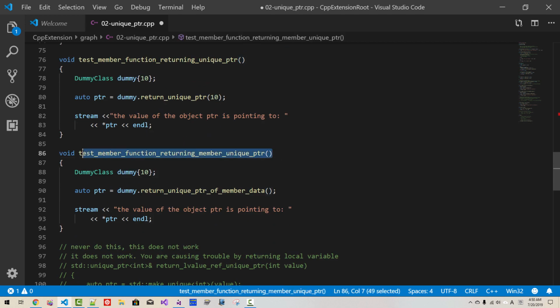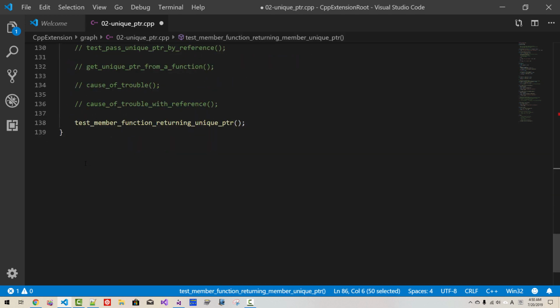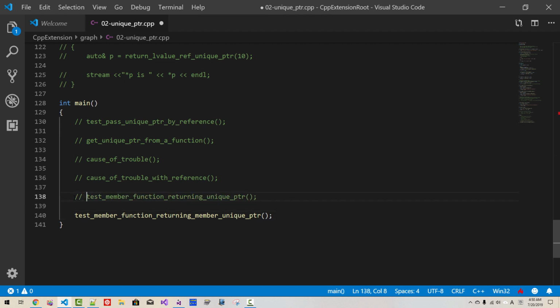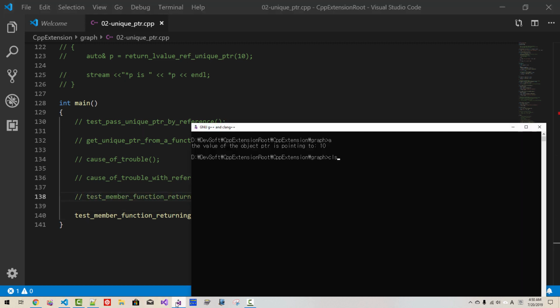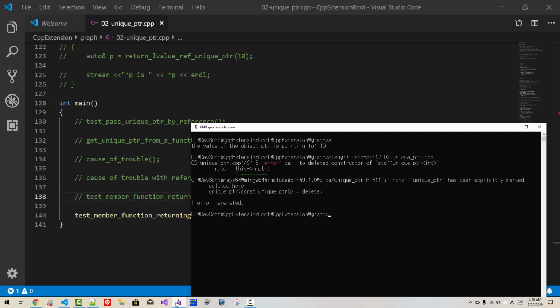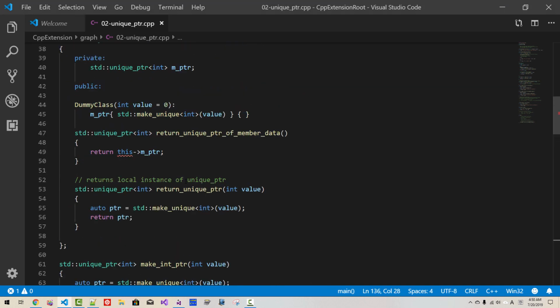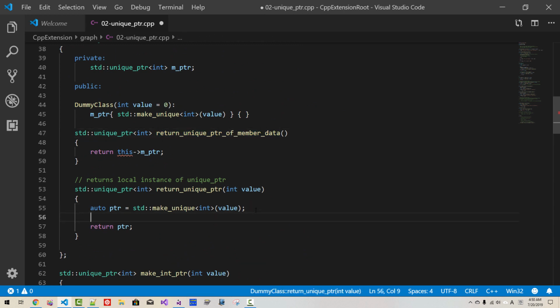I will copy this function and paste it here. I will disable it. I rebuild. It does not compile at all. Call to deleted constructor of unique_ptr. This does not work. Please compare this function with this function.